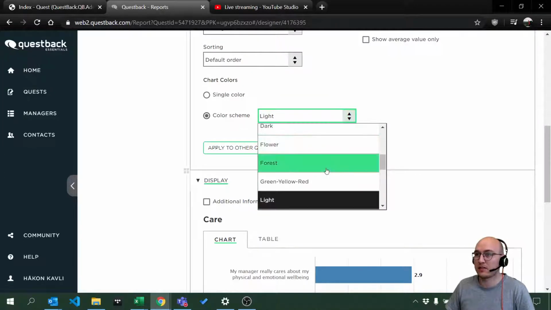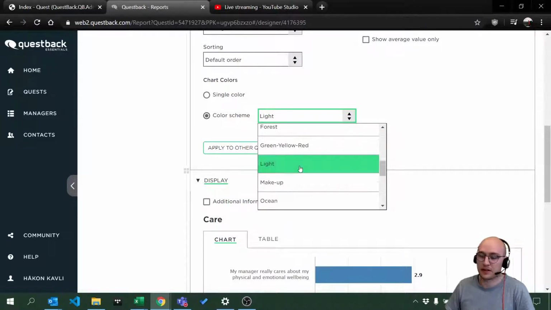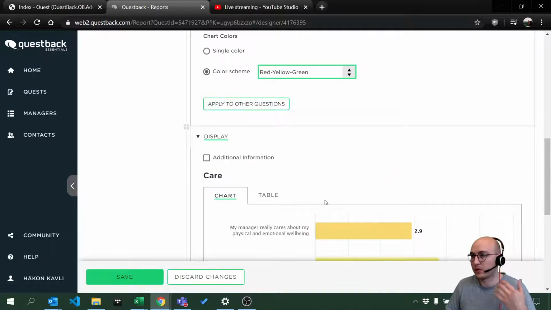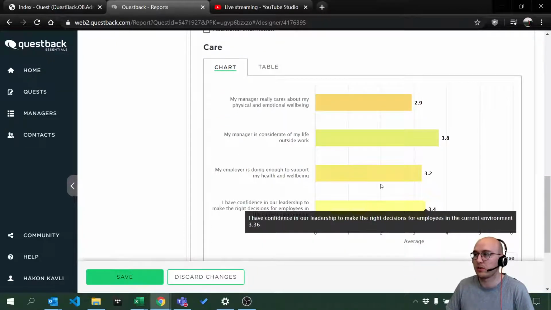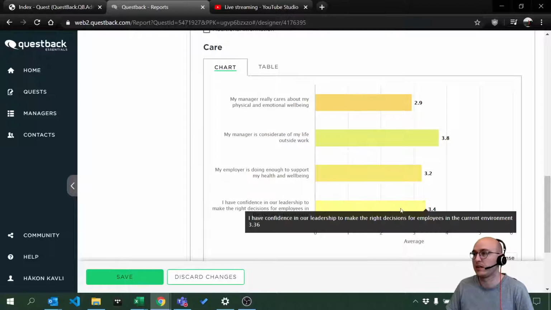We also have this gradient colorway, so you could show like a traffic light. You could start showing results closer to 0 in red and results closer to the maximum numerical score as green.